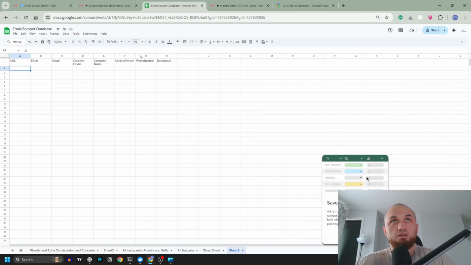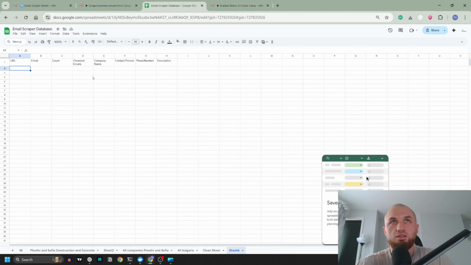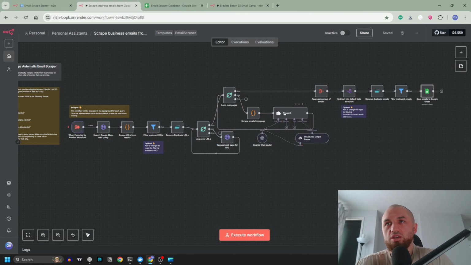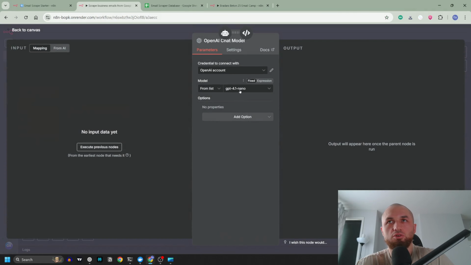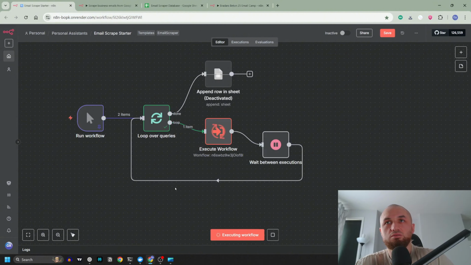If you remove this AI agent, it's completely free. With this code, you can get all of the emails, but it's only going to get the emails here. But I want to use an AI agent on the HTML of the website to get all of the contact information and everything, and I'm using GPT 4.1 Nano. Sometimes it makes mistakes, but it is the cheapest one to use, and even for maybe 20-30 emails, it's not even 1 cent. So let's see, it's still running.